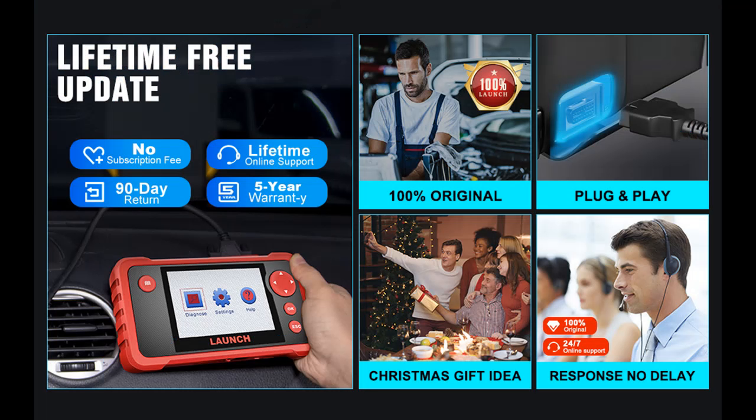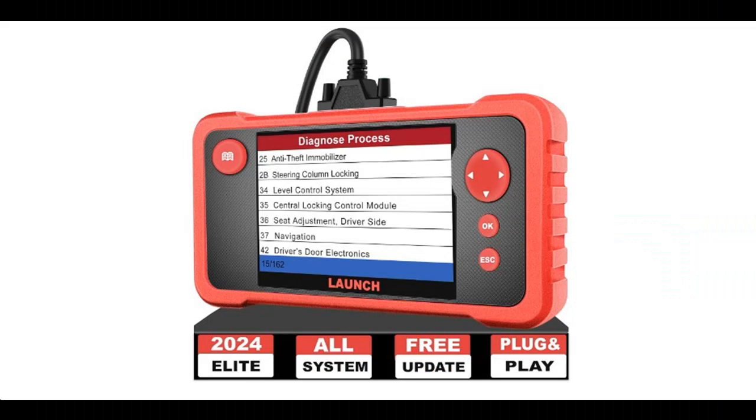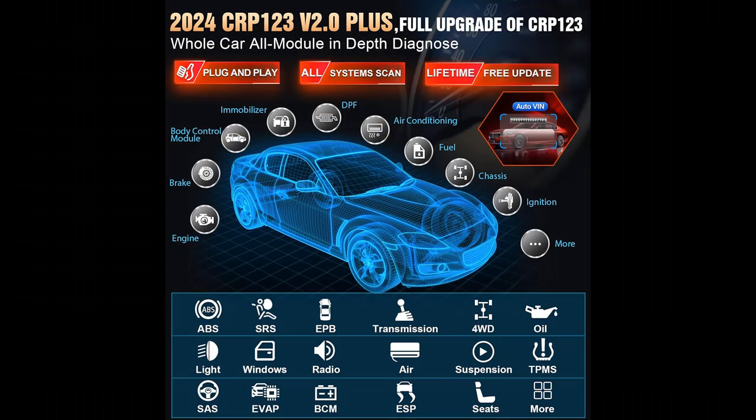Live Data Graphing Plus Diagnostic Data Print: Unlike other OBD scanners that only show basic live data, this car diagnostic scanner presents merged PID graphs, facilitating effortless and intuitive diagnostics. It provides live data for various parameters including engine speed, vehicle speed, electrical load switch, gas distribution, transmission temperature, and others. This scanner tool also generates a diagnostic report, so you can print it for your mechanic.